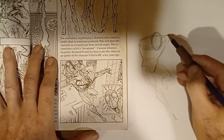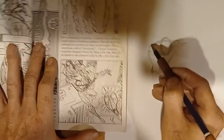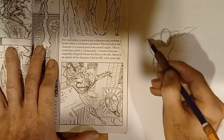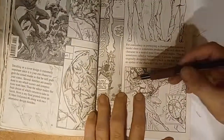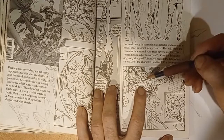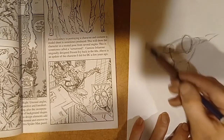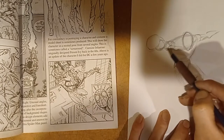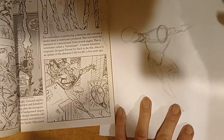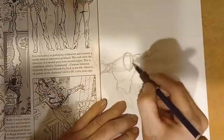This arm would go back. And then of course you can see that the hand is foreshortened right here, and the arm is coming in towards the shoulder right here. So we start here first, and then we'll do the hand over here, and then we just bring it back like that. And we give it another shape here for the upper part of the muscle. So it looks a little bit like the pose. And since his head is facing down, I want to capture that. So like that.